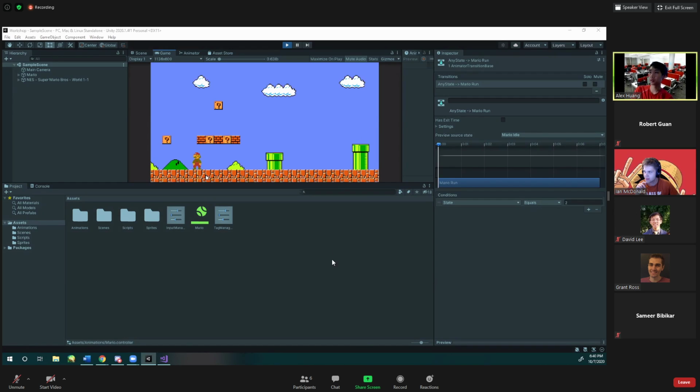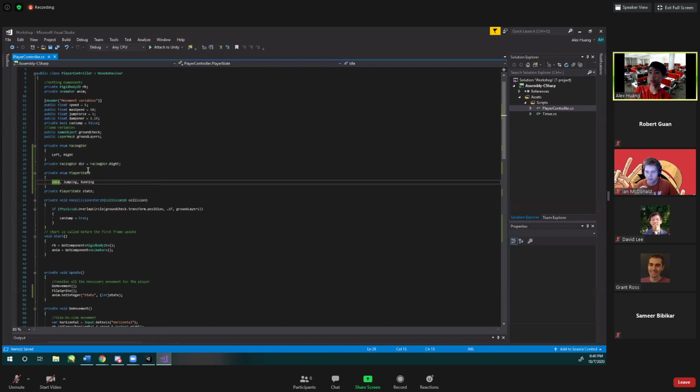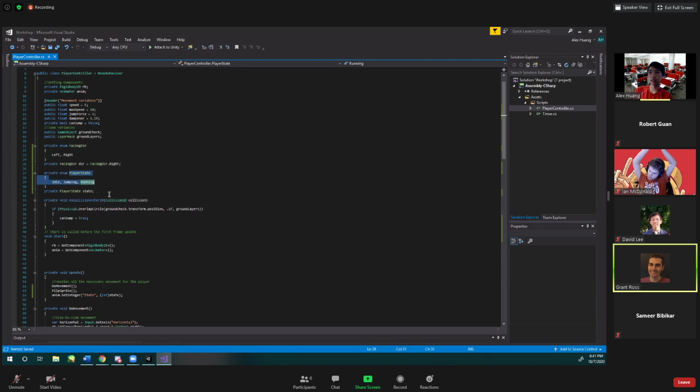Right. So something you can do is define 2 enums, and one would be all the base behaviors that your character should be able to do, and the other one would be specific to the kind of action that you want to have multiple states. Say you're playing Mega Man, and Mega Man can run and shoot at the same time.